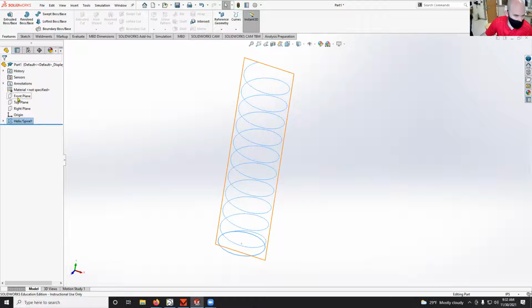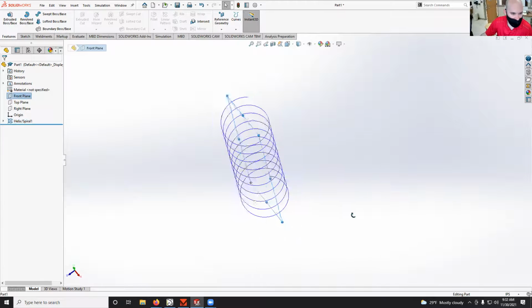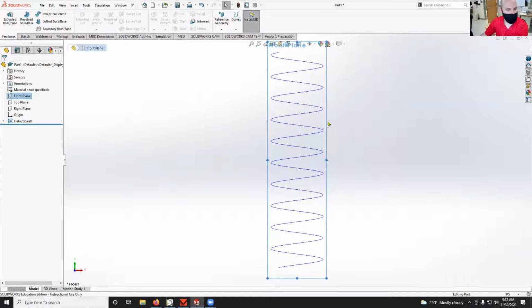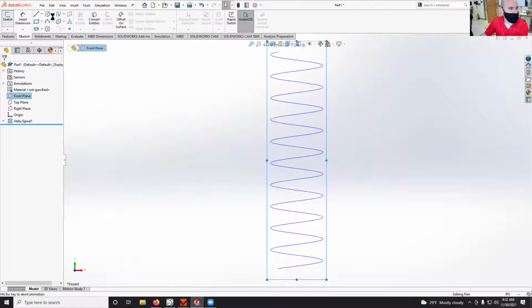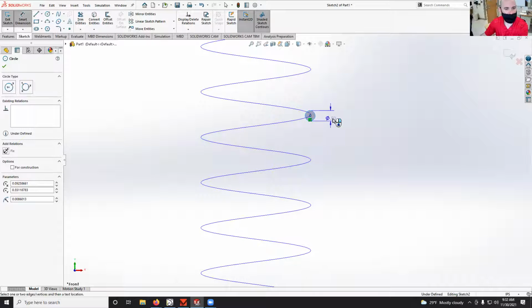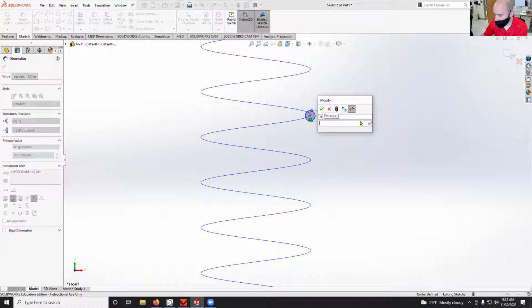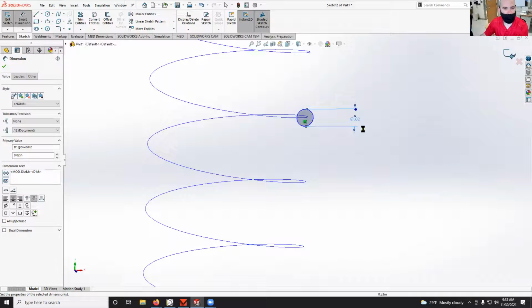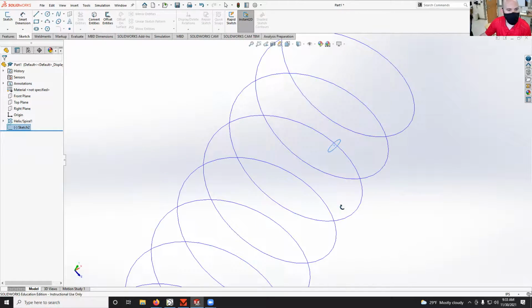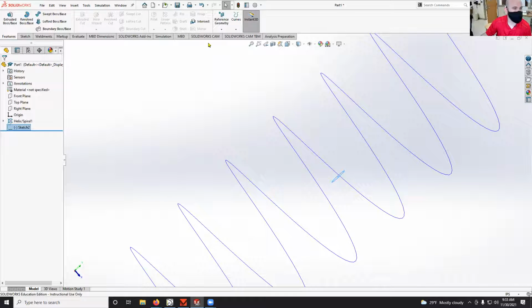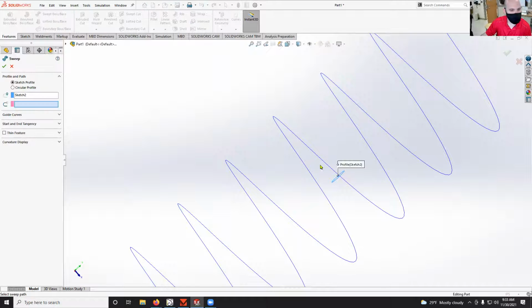So what you would need to do then is grab a perpendicular plane like we've done in all our other swept functions, square up to that plane, so normal to, and then I can sketch on that plane the diameter of my main spring element. So if we find that that's 0.02 and it's intersecting on a perpendicular plane like this, we can then take that and sweep it around that profile. Okay, so that's done under just features, swept boss base.